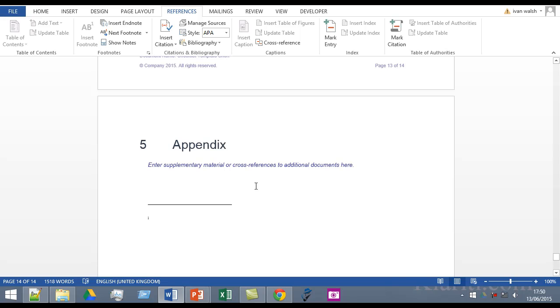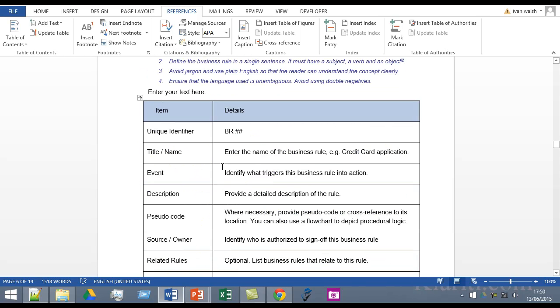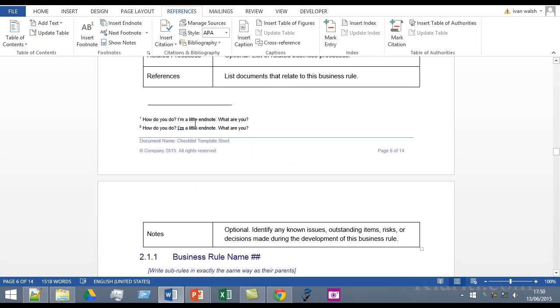And there you go. It's gone from the end of the document. And I bet you if I go back to here and scroll down a little bit, there it is. It's at the bottom of the page. So that's the nice thing, that you can change your endnotes to footnotes and the other way around. And a lot of good things there.